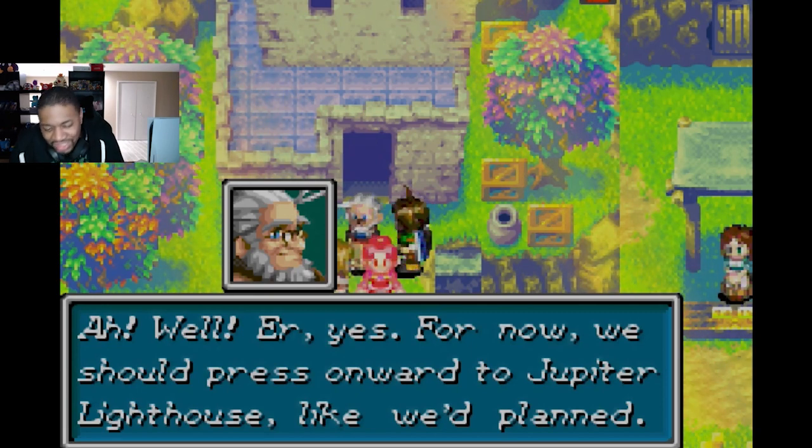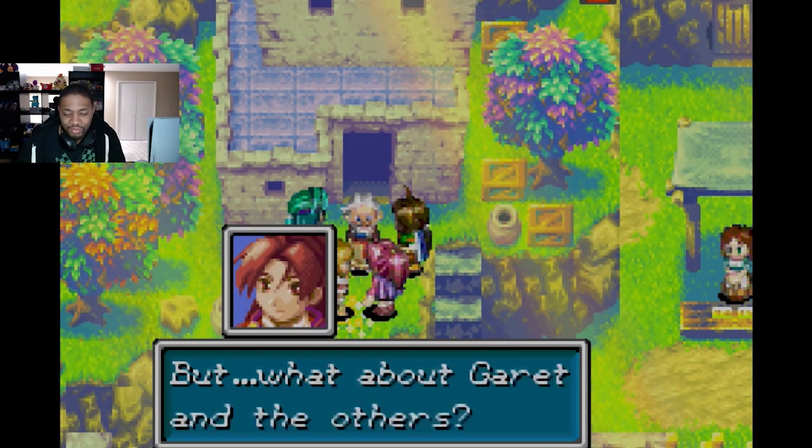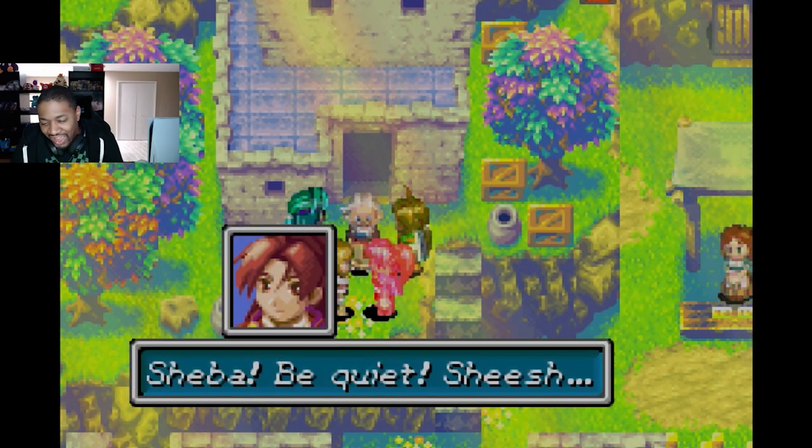Yes, for now. We should just press onward to Jupiter Lighthouse like we planned. But what about Garrett and the others? Don't you mean Isaac? Sheba, be quiet. Sheesh.